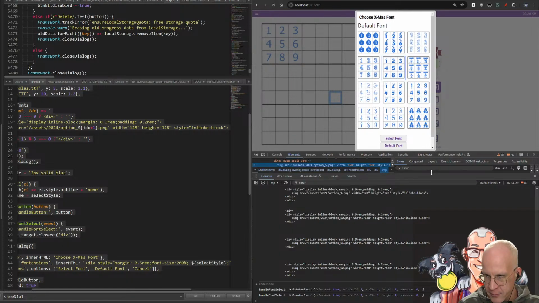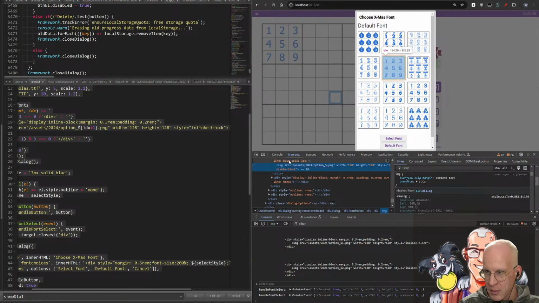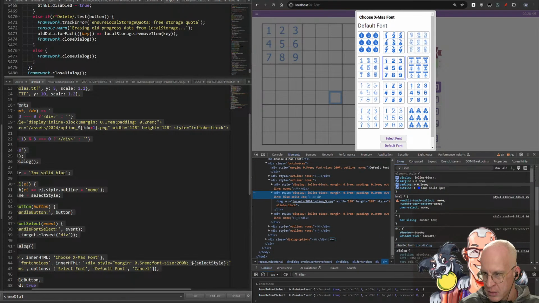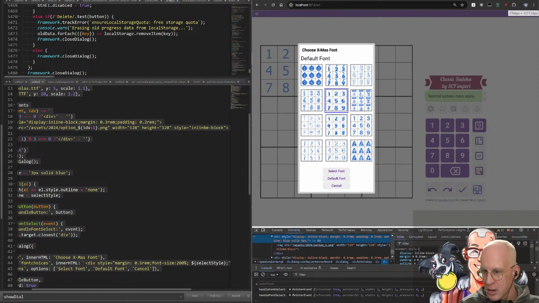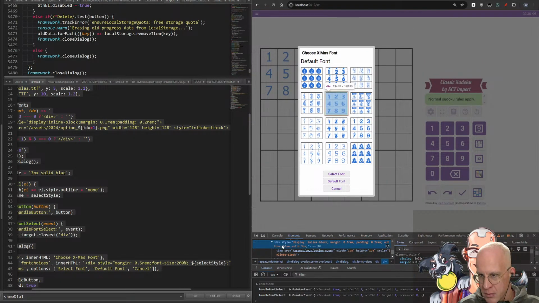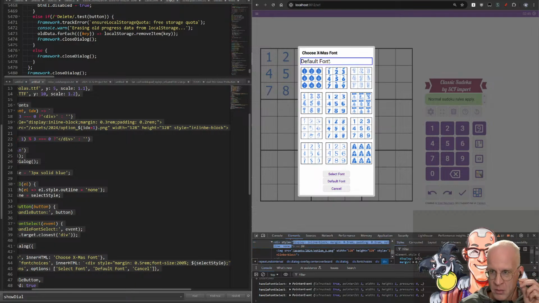Spacing is off. Display inline block. Can I make this bigger? There's that odd spacing underneath. That's not quite right. Yeah, I'll have to wind down. I'm getting very close. Okay.